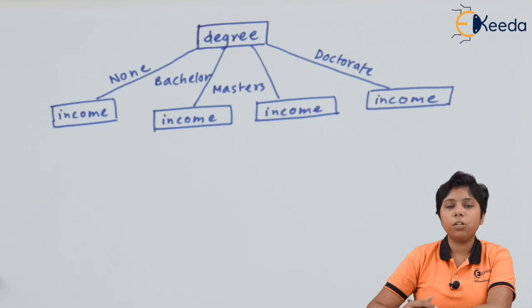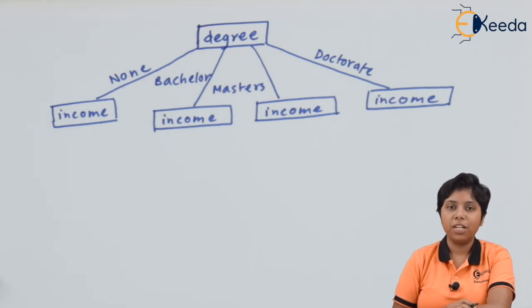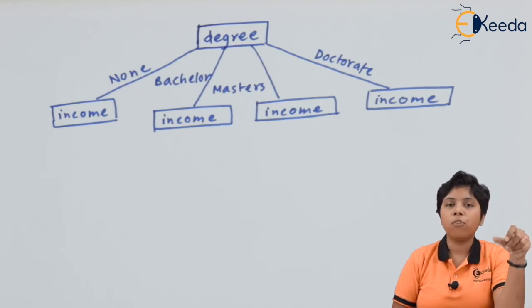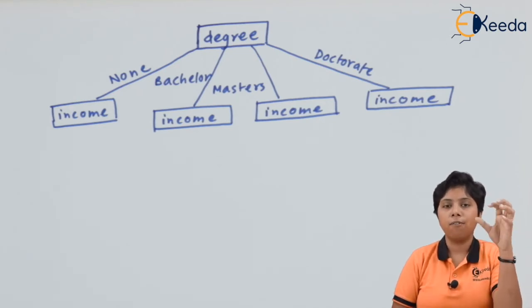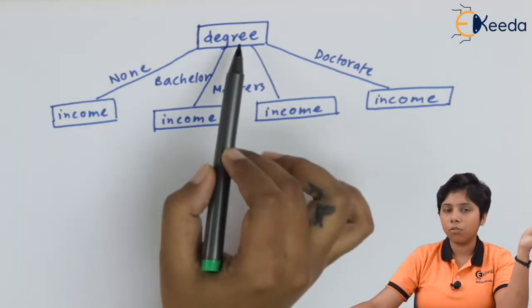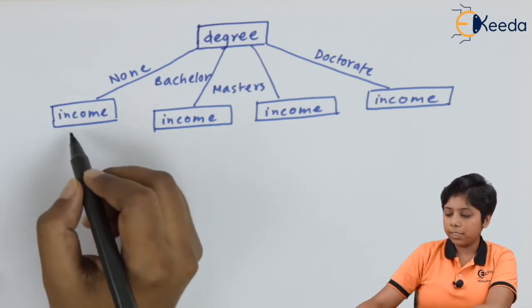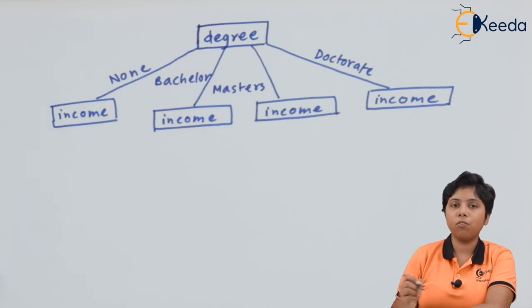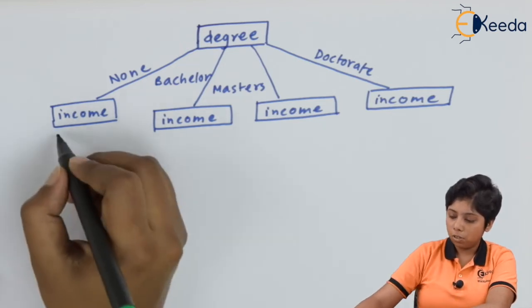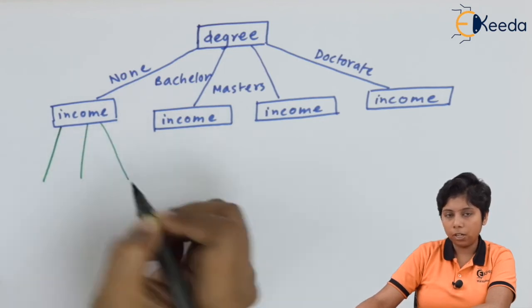Now if the degree and income go with an OR clause, then we cannot have the non-leaf nodes as children of the root node, because the degree or the income both can be the root node. So what we can do, if there is an OR clause, is draw two decision trees: one with income as a root node, another with degree as a root node. Now the income, which is a non-leaf node, leads to the leaf nodes that will give us the decisions.